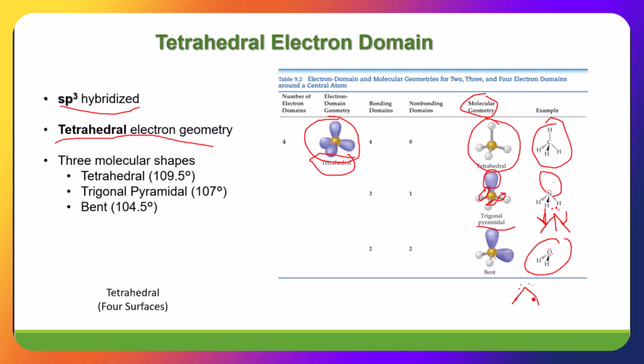The only bond angles you need to know are what we call the ideal bond angles, or at the very most, if there's a non-bonding pair of electrons, you can say slightly less than 109.5 degrees, and that will be acceptable. Okay? All right. Let's keep going. That's what a tetrahedral geometry looks like.